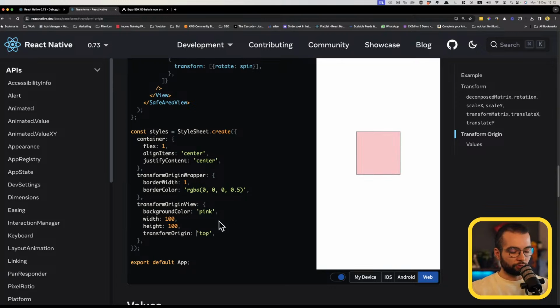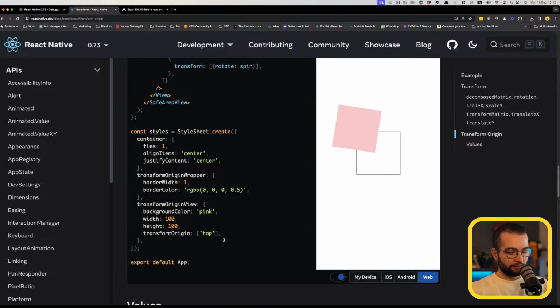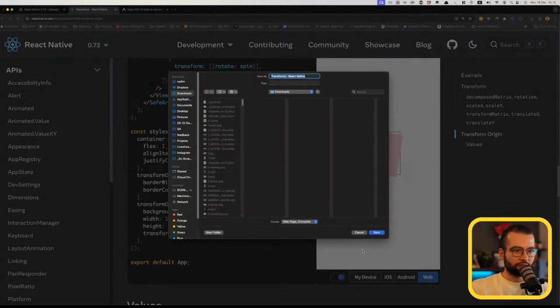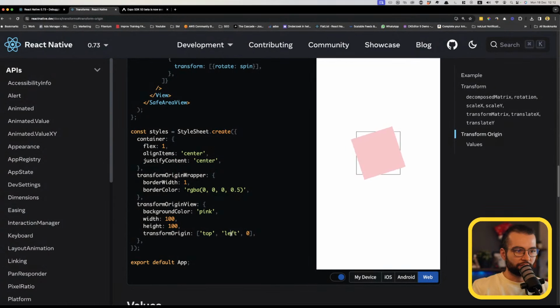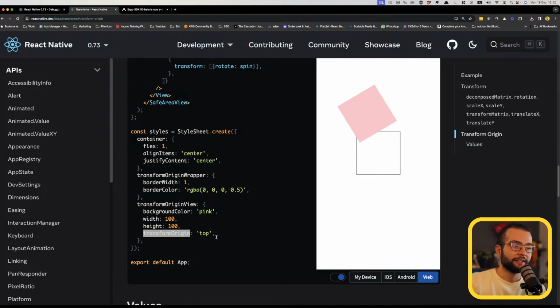If I, for example, do an array here, top, left, 0, no? We're going to learn how to do it. Probably it wasn't like that, but it's going to help us. This transform origin is going to help us to rotate our Instagram story in a three-dimensional way.